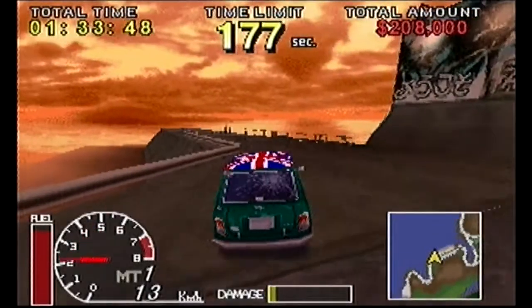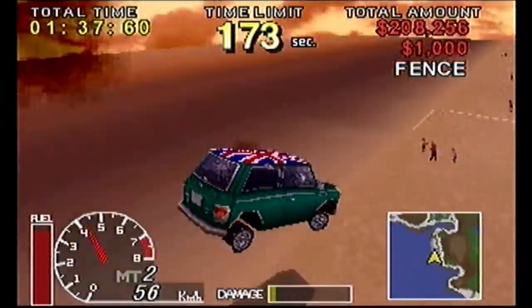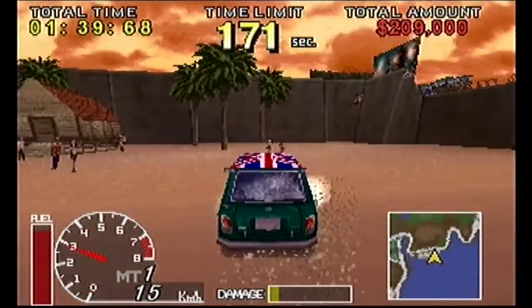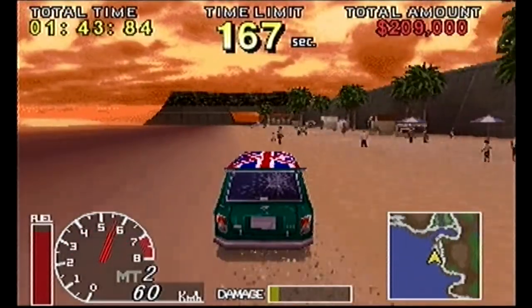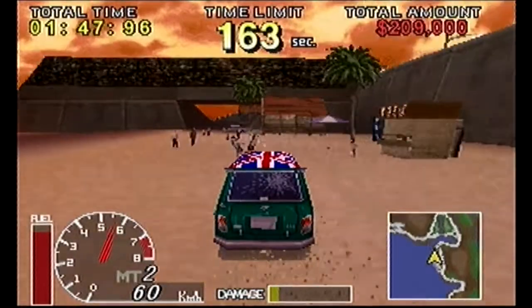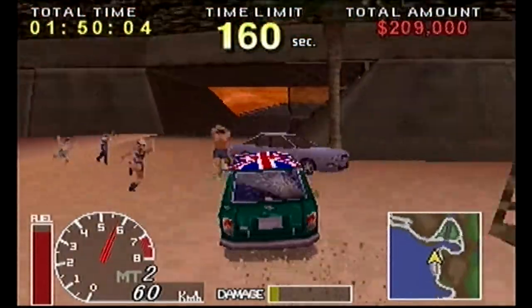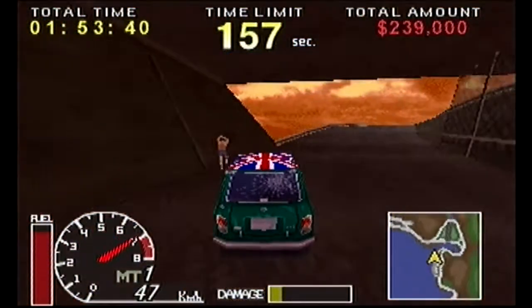It's $200,000 of damage all of a sudden. Oh, hello? What? Oh, here we go, onto the beach. Oh boy, everything's gone mad. Move, people. Yes, hop away. This little sprite's jumping. Oh, that's amazing. Take that car. Alright, let's go.